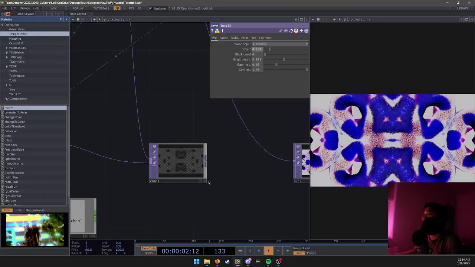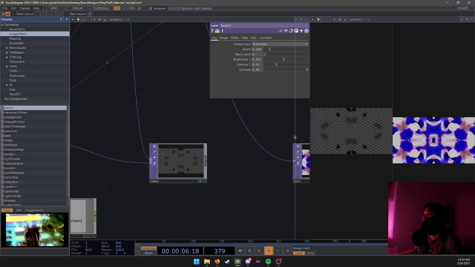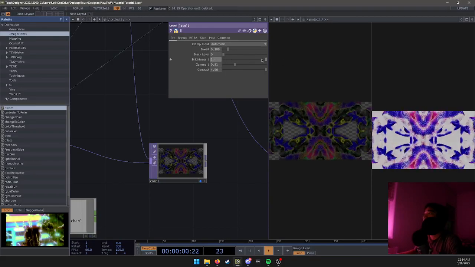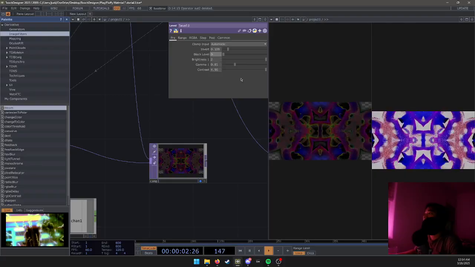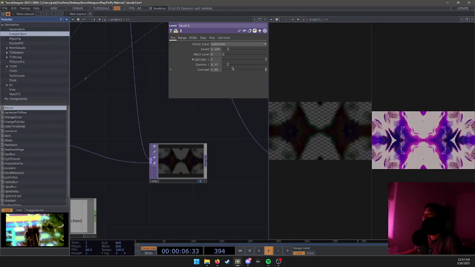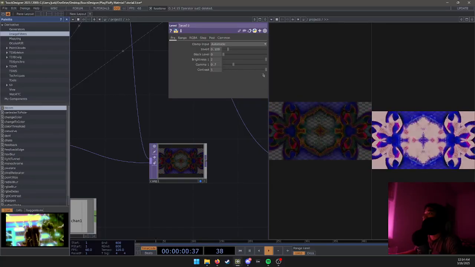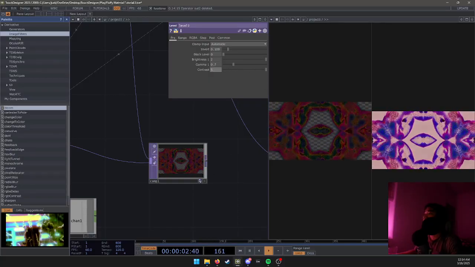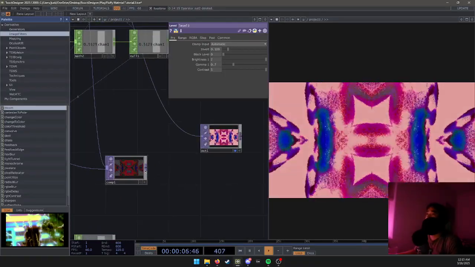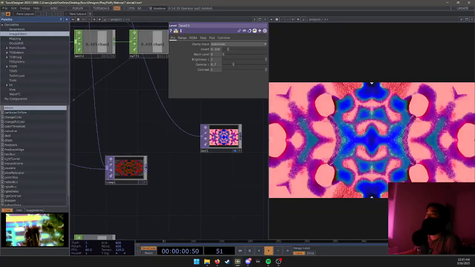But not completely. Cause then, I don't know. I'm trying to like layer these, I guess. I want this one to be like mostly alpha. Because this is what I actually want going to this out.